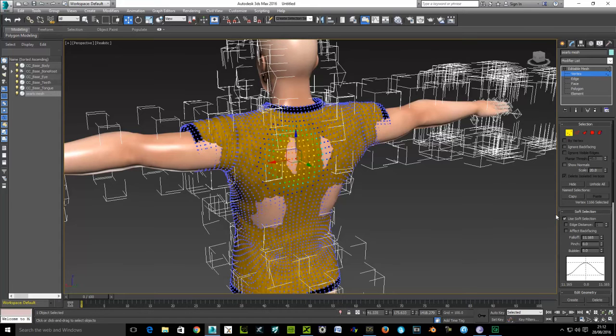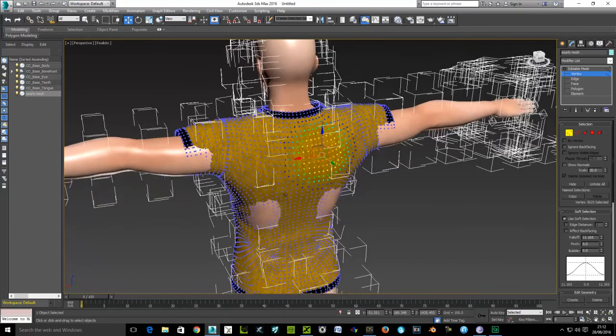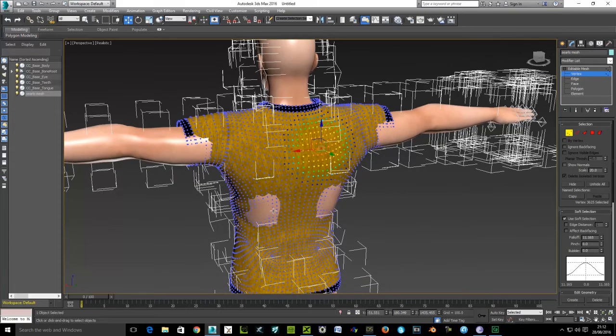Now I'll click affect back facing because I don't like to use that too much. And then you can pull it a bit, just pull it ever so slowly, and it'll get rid of it. Click on the middle bit. Incidentally, you could do two bits at once. Click on a vert there, hold down the control key and click on a vert there. That'll give you a broader area to work. You can see how that is. Don't push it, just pull the verts very slowly and you'll get the desired effect.